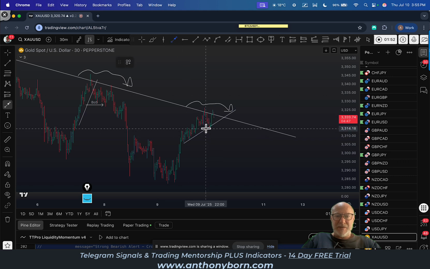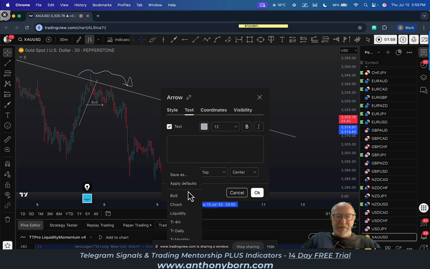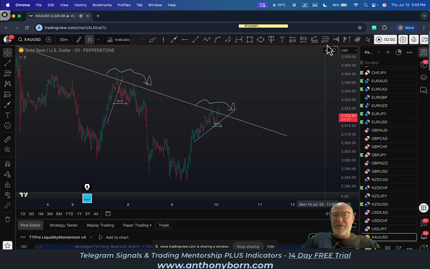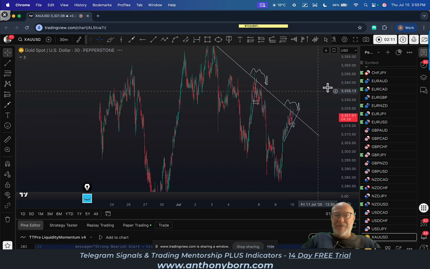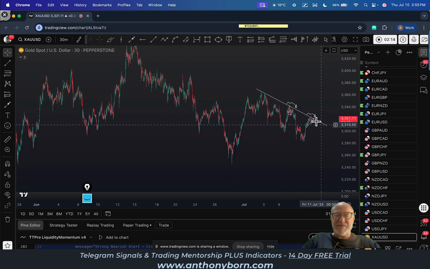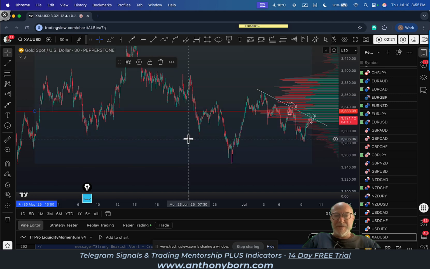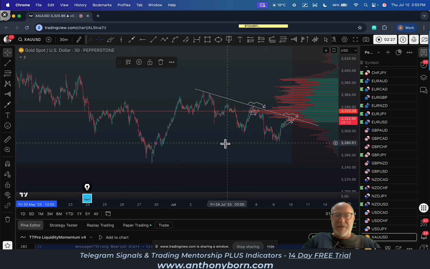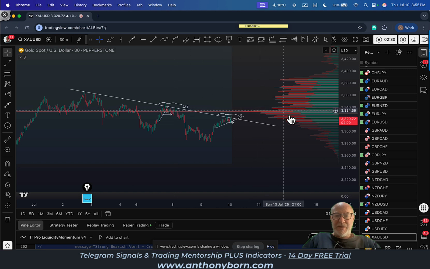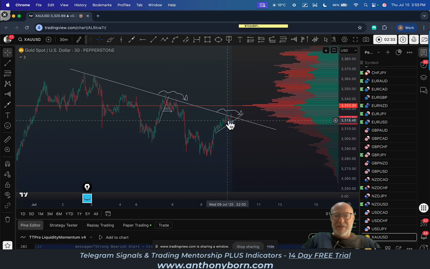The other thing that I'd like to do, so I'm looking for a break of structure, and I do like this indicator, the anchored volume profile, and there's another one that I'm going to show you as well. If we pick up the anchored volume profile, it just gives us a really clear view of where business is being done, basically, and where these main value areas are. See how now we've broken under this point of control here, right? So I want to see it start to roll over and head south.